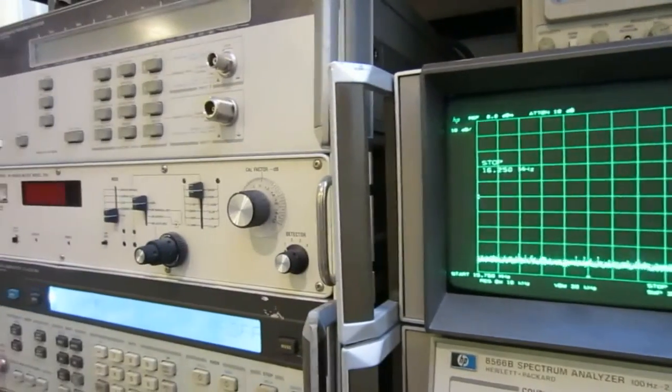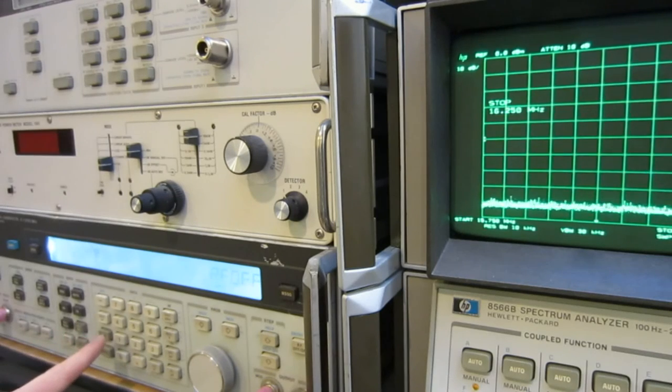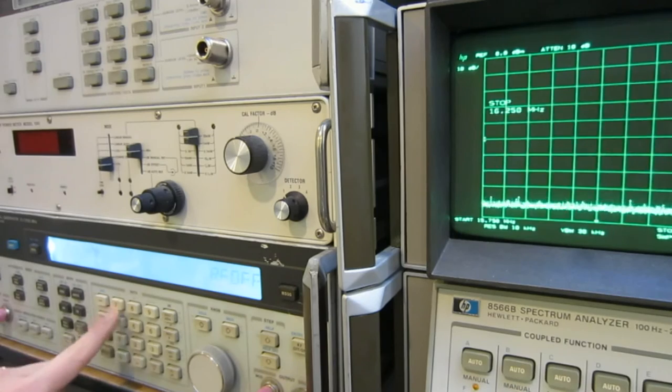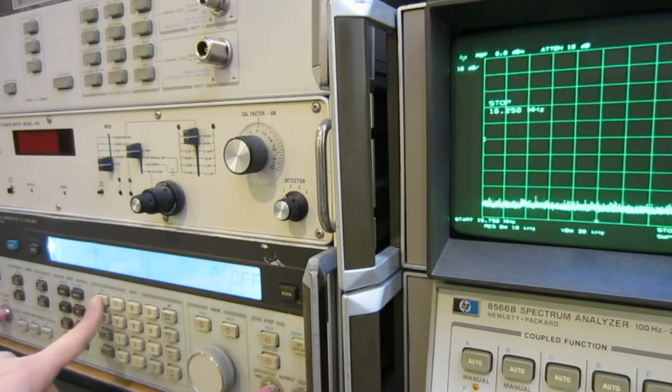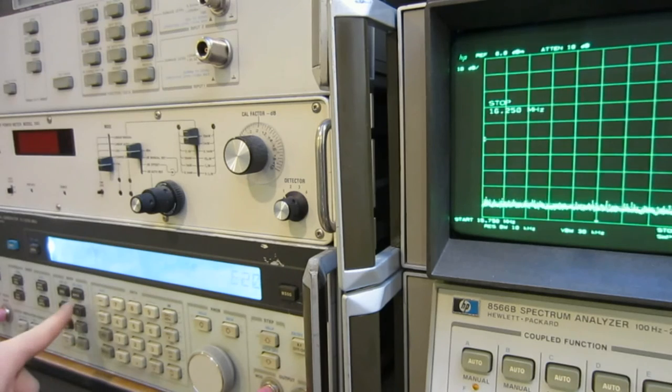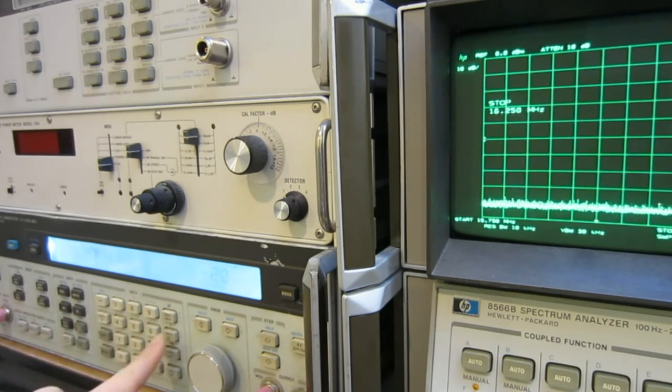So for that, I set the start frequency to 15.75 MHz and the stop frequency to 16.25 MHz. So that should give us enough bandwidth. And in the meantime, I'm going to set the generator to start sweeping at 15.75 MHz. By the way, originally, if you recall, we previously set the amplitude to minus 10 dBm. And because crystal oscillators have a lot of inertia to get started and running, so they require actually very little external power. So we will set that output power to minus 20 dBm so that we can make sure we don't overdrive the crystal.